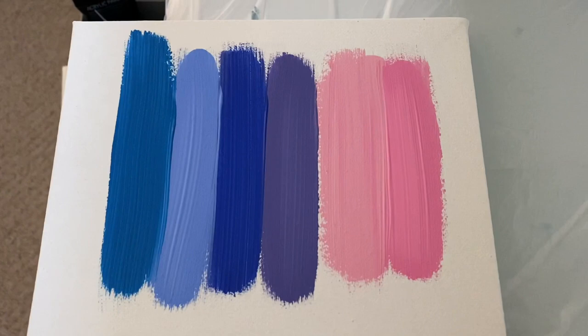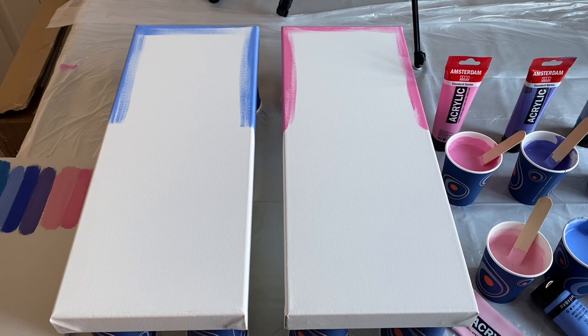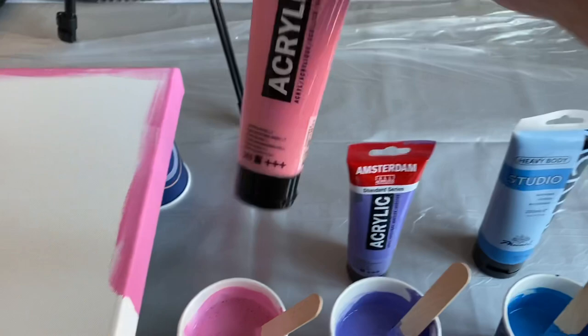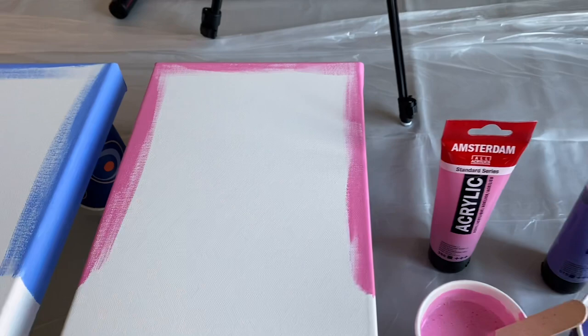Okay, so this is the colour palette that I'm going to use. And these are the two canvases, the 20 inch by 8 inch canvases, so two canvases designing a diptych. And these are the brands and the tones I'm going to be using. So I'm going to be using the Amsterdam brands. And this one is an opaque colour. And I'm going to use this tone for one half of one of the canvases for the Chaos Dutch Pour.